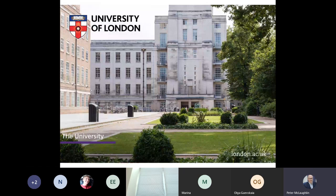This is the Senate House. Left hand side there is SOAS, actually. And right hand side is Birkbeck by the trees. So it's pretty close proximity with the pool of knowledge. In fact, this whole area now has been relabeled, renamed as the Knowledge Quarter, including the British Museum and all the new developments of Google and near Euston and St. Pancras in the area of Camden, Bloomsbury.